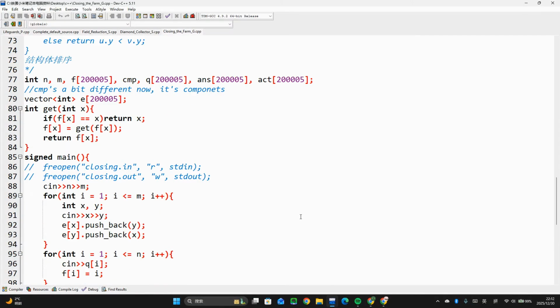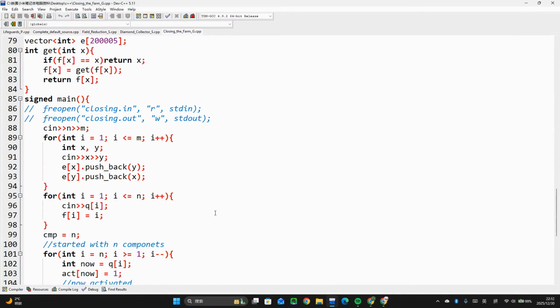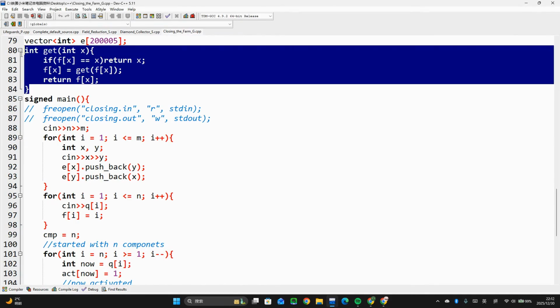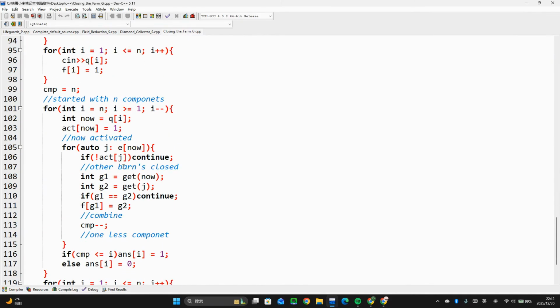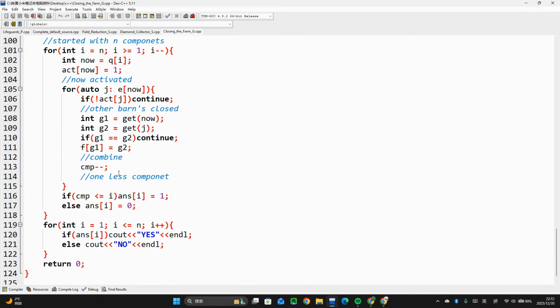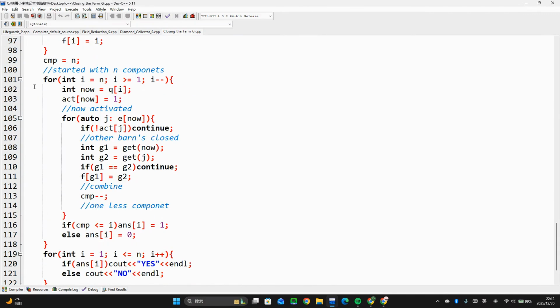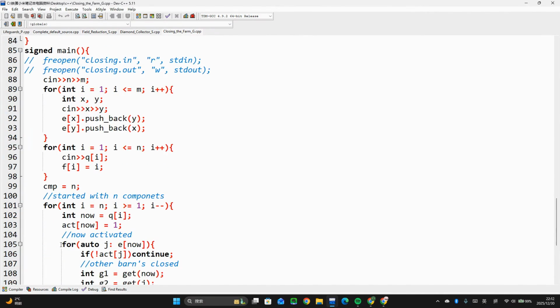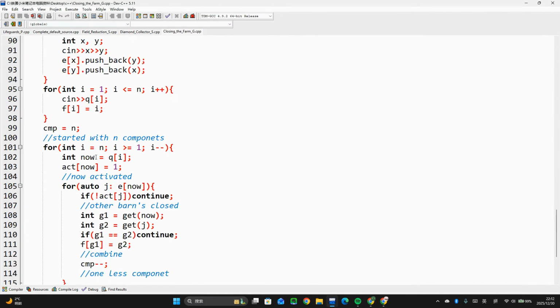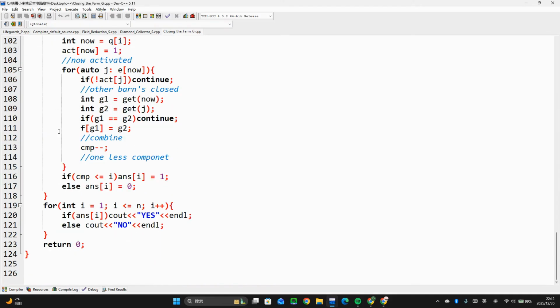And there's an algorithm that can help us do that in nearly O(1) time complexity, which is union find. So with a simple union find and this trick of considering the queries backward, we can do this problem in, even though this looks like 100 lines of code, but I have a bunch of header files, so this is more like 50, no, even less, like 30 lines of code. You can solve this problem, and it's a gold.